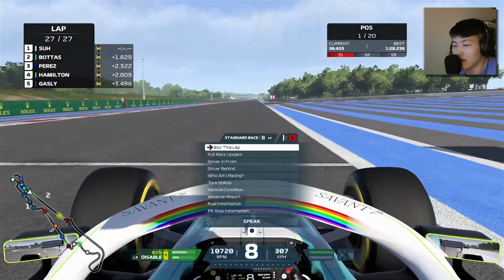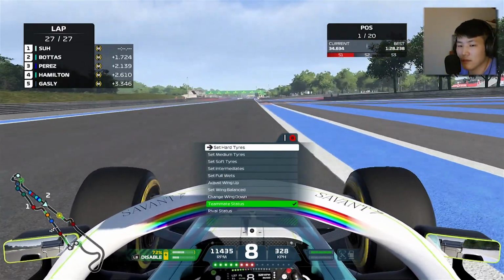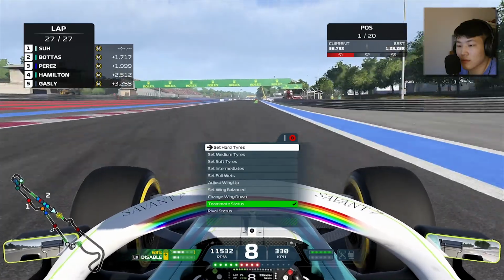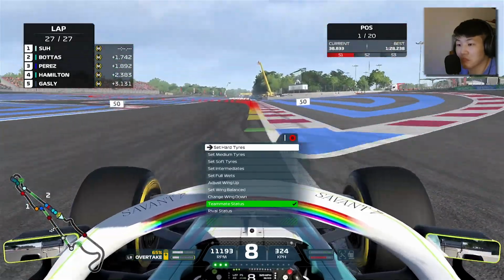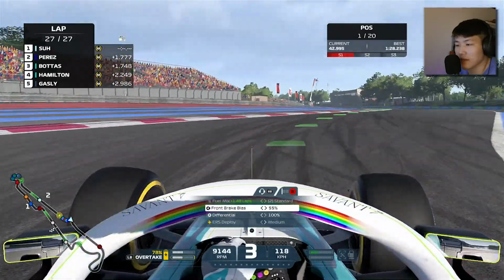Teammate status. Gap to teammate behind is 10.3 seconds. They're on old hards. They're in 8th. The time last lap was a 1:28.3.